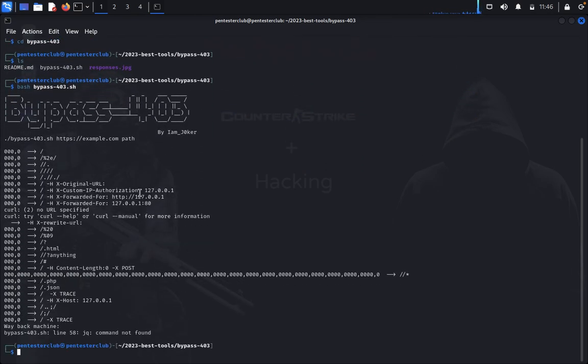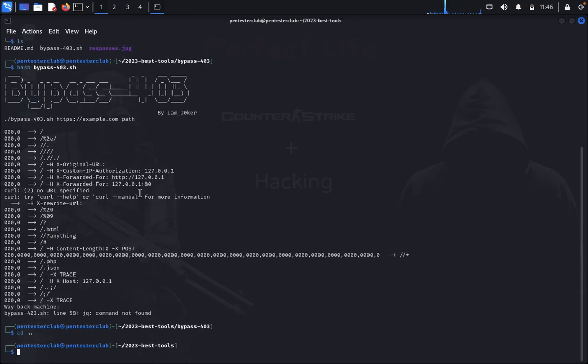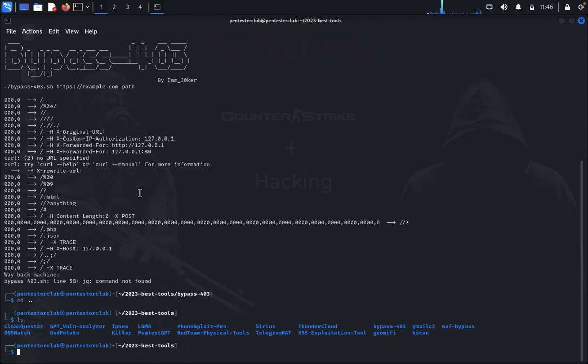So you can look, it's bypassing a 403 with all the commands. It bypasses things like admin bypass or a path on your targeted website, so it will bypass everything. Okay, so now just type list. Now come back.